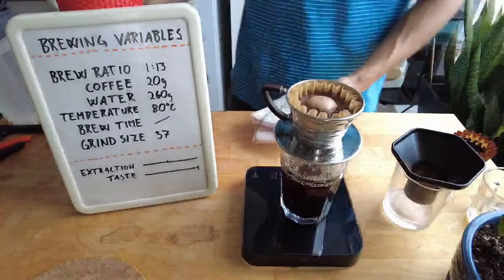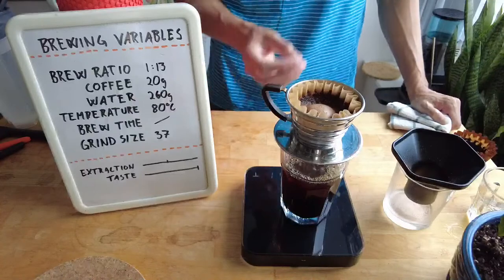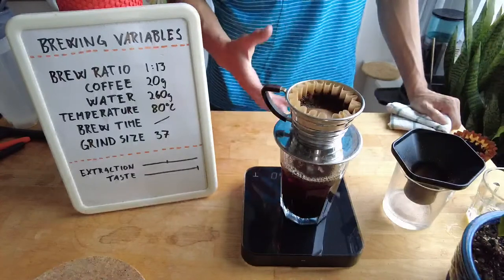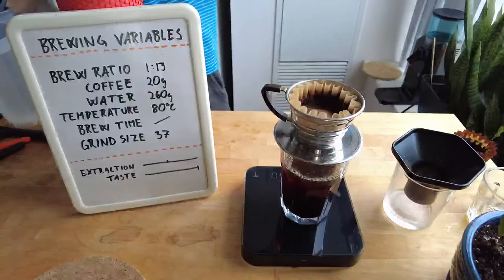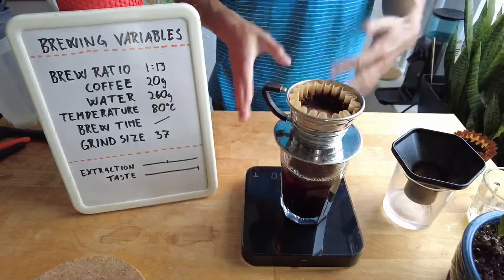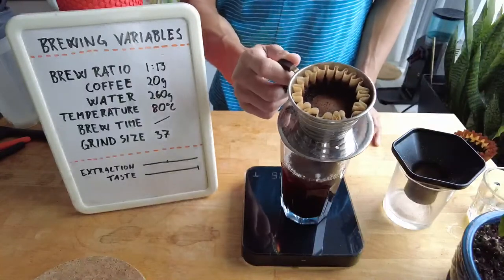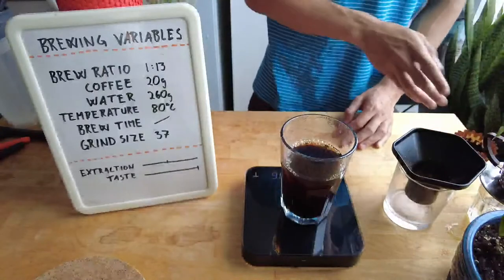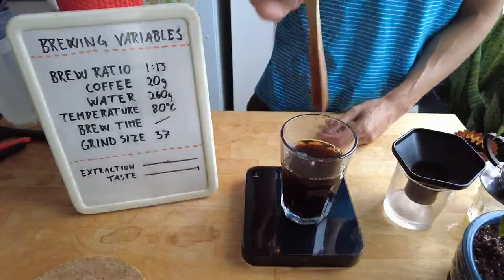So 260. So for some reason this brew was a bit quicker than yesterday's brew. I could feel that the amount of water that I needed to pour in was a faster flow rate than what I needed to pour yesterday to keep that dome shape going. So I don't know what that is all about. Probably the beans are now less degassed and it's allowing the liquid to just flow through a bit easier, is my guess. Let's see how it tastes. So this one finished at around 2 minutes and 15 seconds.